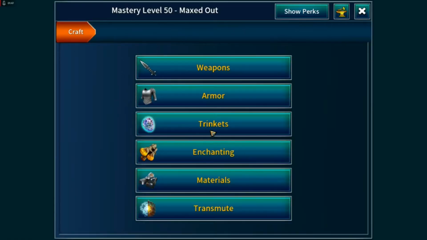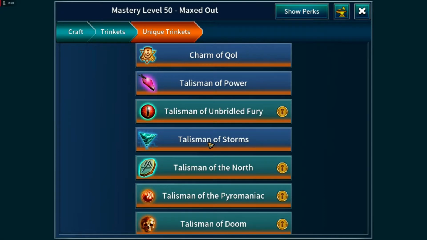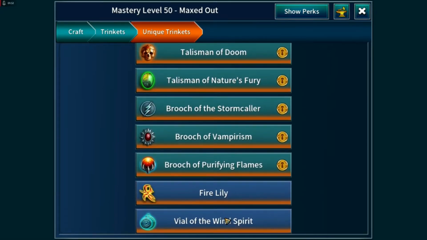I don't need to unlock anything on unique trinkets. Talisman of Storms and Vial of Wind Spirit are already unlocked from the mage playthrough, but they're cheap as well to do.